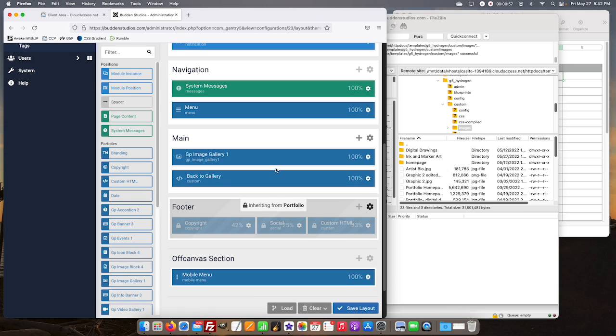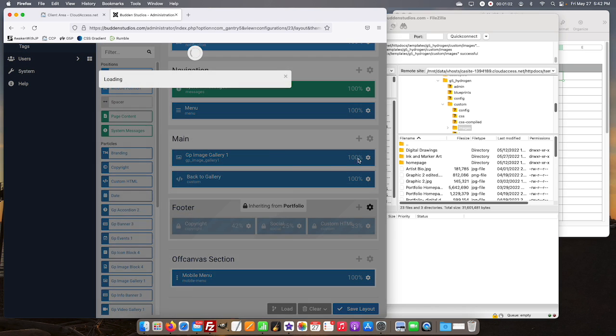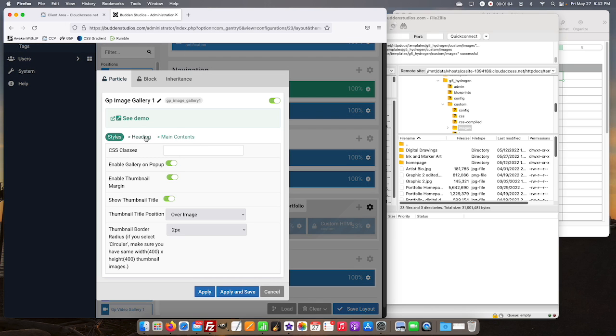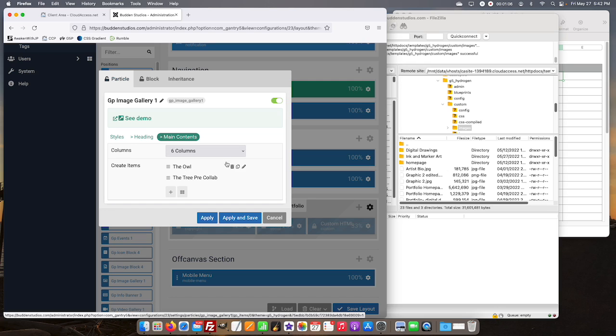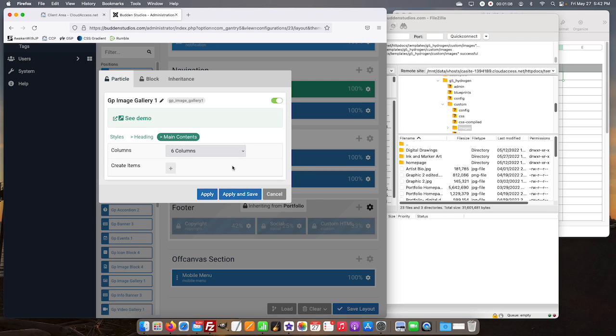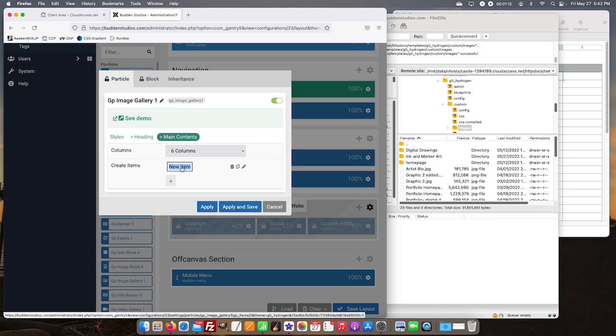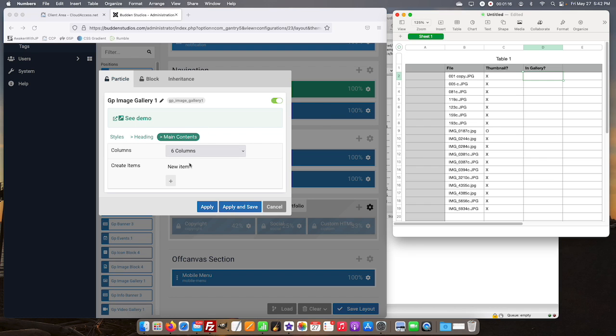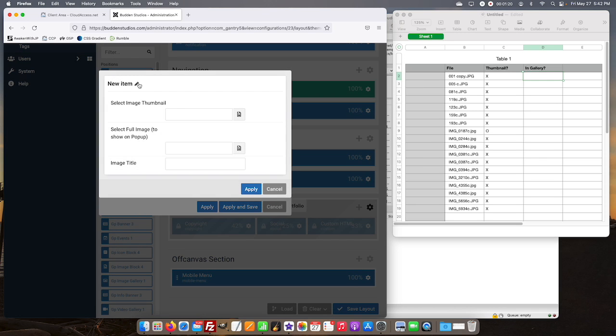And go down here. The image gallery is already installed and set up with a couple of just random examples. So we will trash those out. And let's start on our list here. Let's see. So first item, and we can title them if you want. We will just do the numbers from here.